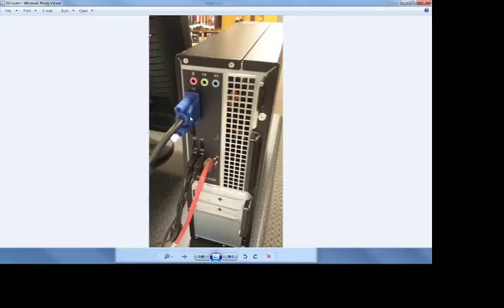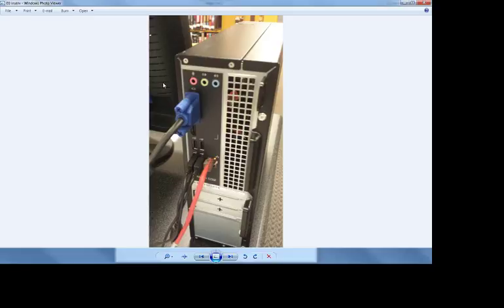If you think at this point that it might be a monitor issue, that the monitor's just not working, try to take this cable off. You have to unscrew these two screws and take it off and put it in place of another computer nearby. This is really easy to do in the computer lab because the PCs are beside each other. You can just take one of these off, put it on another computer, and see if the monitor turns on.